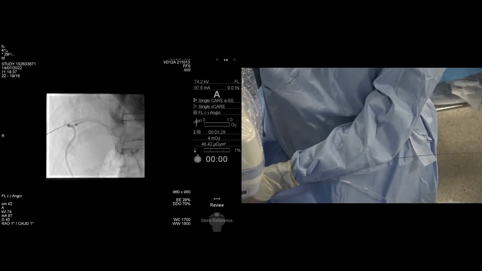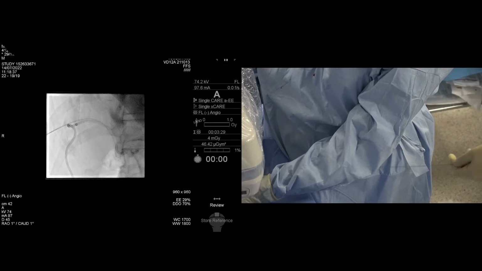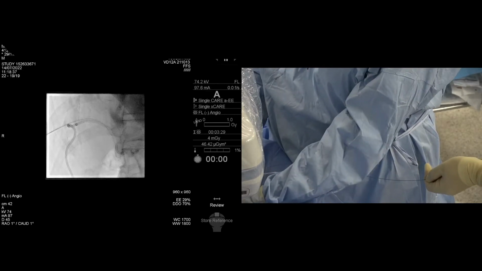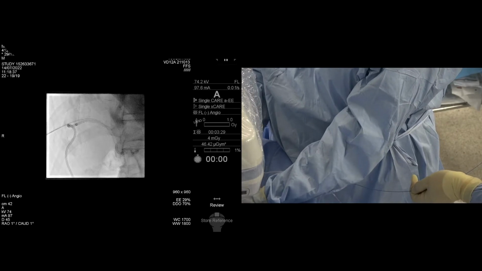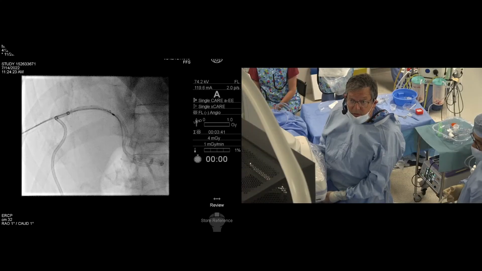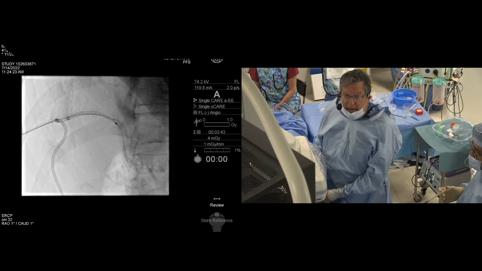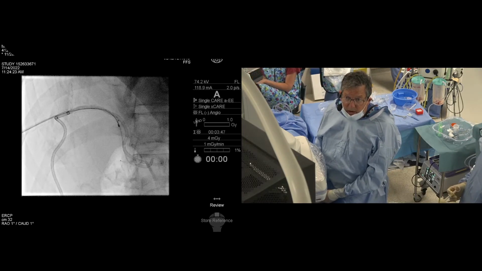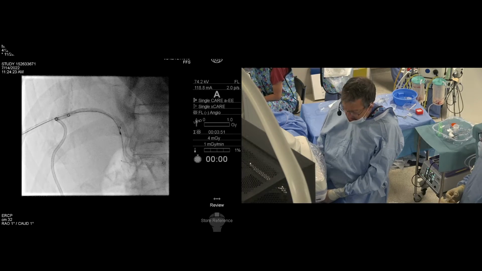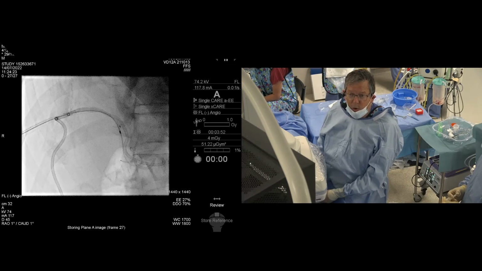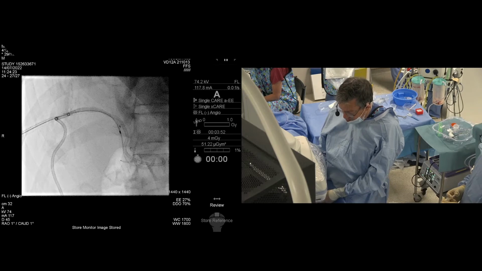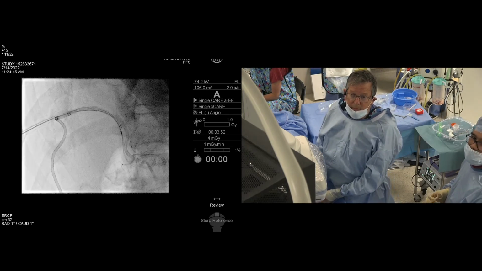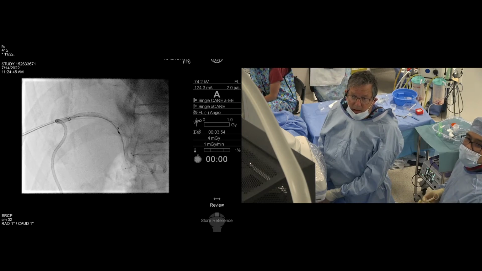I'm inserting the brush over an 0.035 wire and into the liver through the peel-away sheath into the right posterior ducts. The sheath is curved beautifully around the corner there. Excellent. So now I'm going to open the brush across the hepaticojejunostomy in the small bowel, just so I don't traumatize anything with the tip of the brush. Screen, please. And let's slowly open the brush. Yep, opening. Nice.